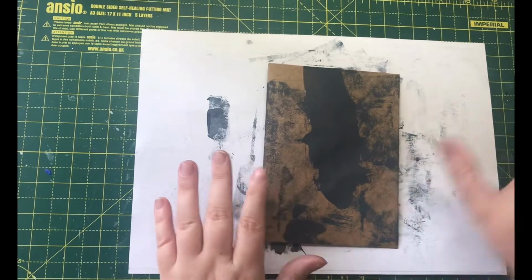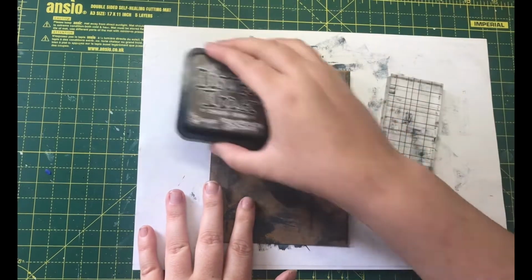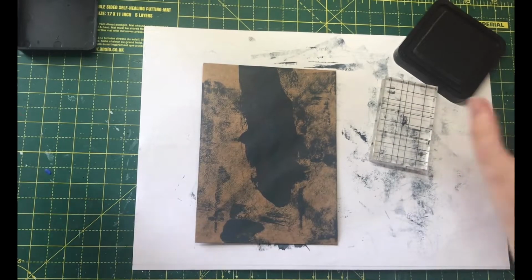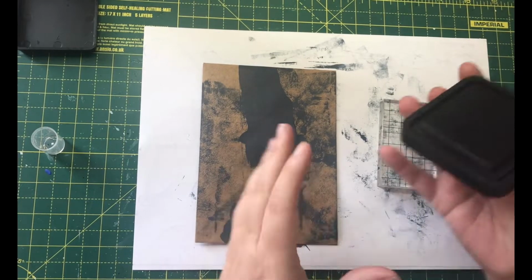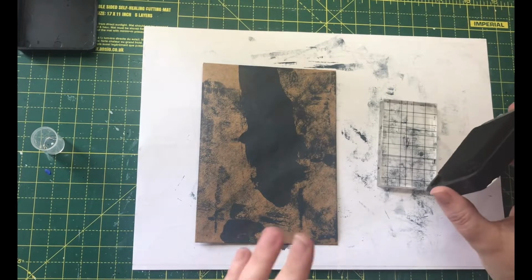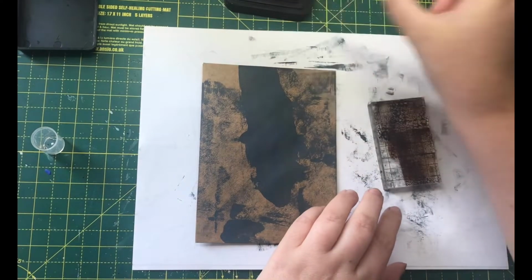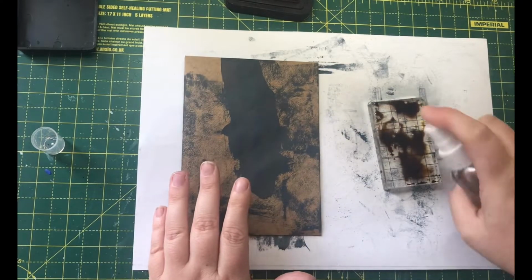So the next thing I did was I grabbed my ink and my... I still can't think of the word. My clear Stampin' Block, and I applied, this is walnut stain by the way, some of this ink to the envelope. Now I know people have various ways of doing this. The way I like to do it is by putting some ink on there, giving it a good spritz of water.